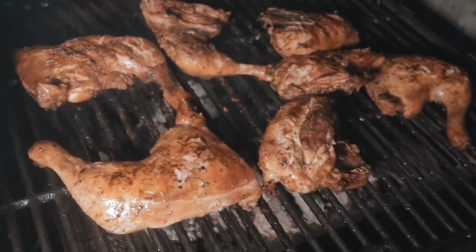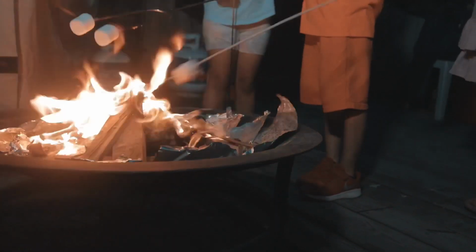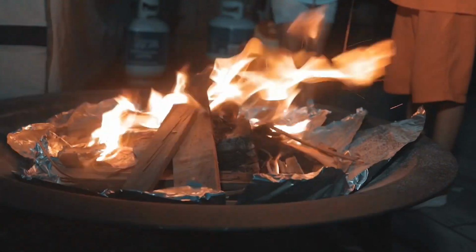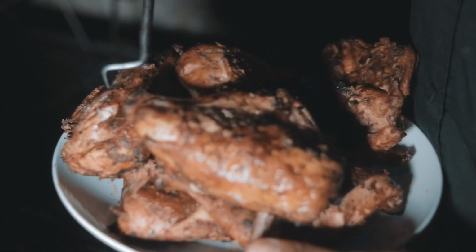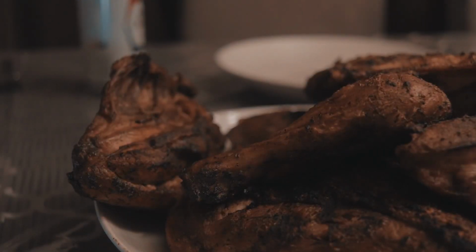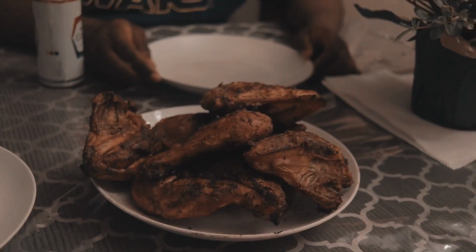So many times I've been out of propane when people are coming over, and you're like, oh, I gotta go pick up propane. Now with this, I have charcoal pretty much on standby all the time, and I prefer to use charcoal. It's a nicer way of cooking, in my opinion. It makes you really feel like you're barbecuing.